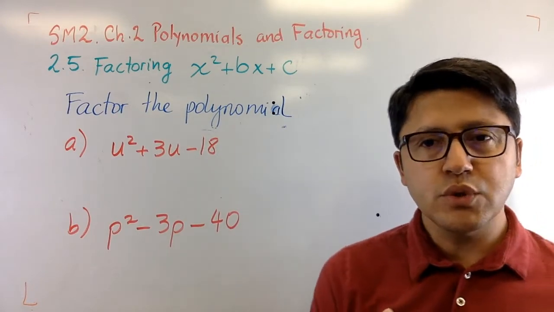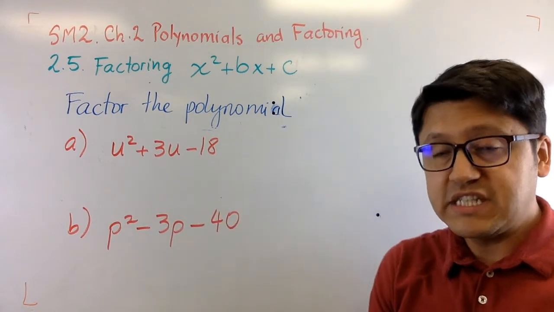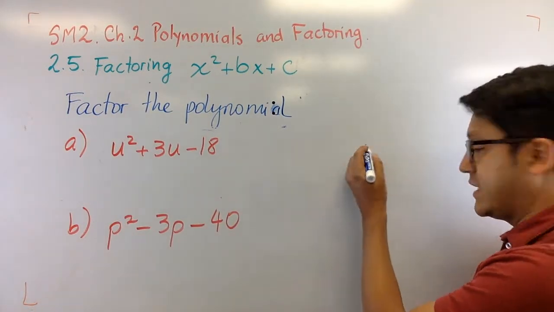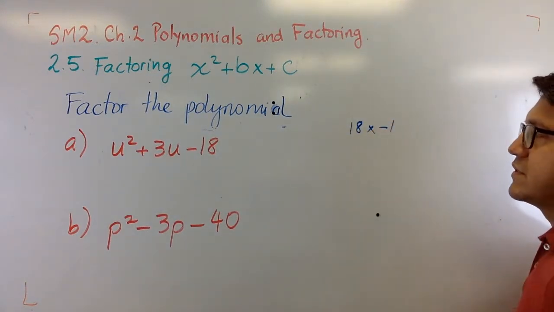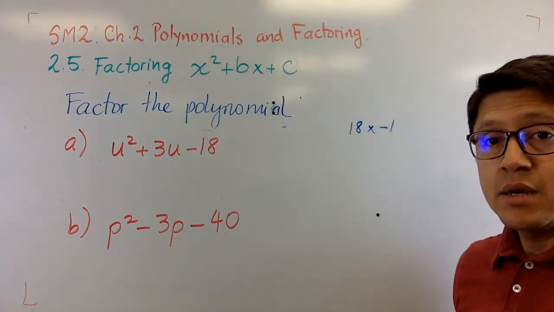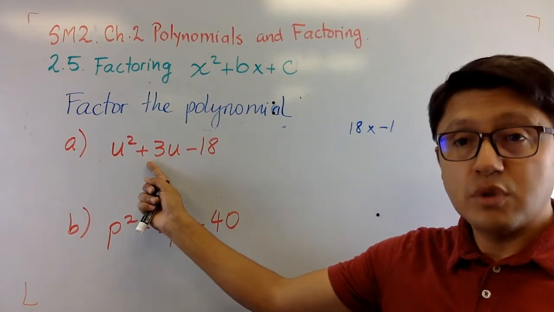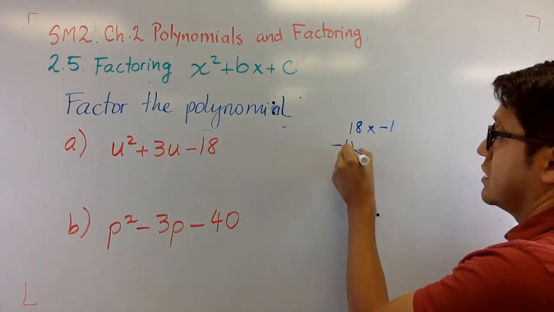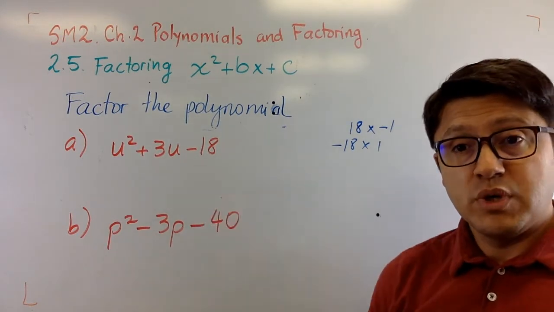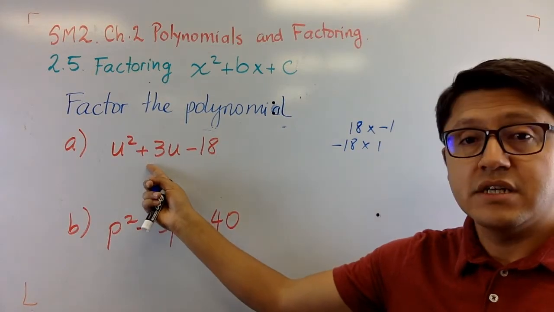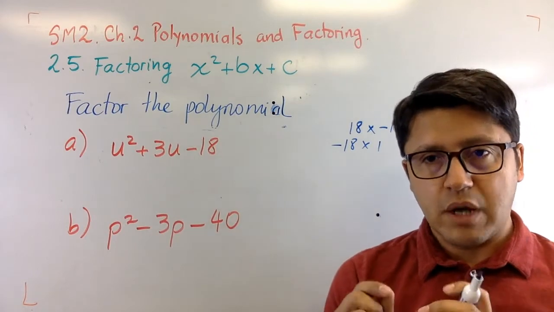So the first thing we do is try to find the different pairs of numbers that when multiplied you get negative 18, right? You can start like, all right, 18 times negative 1, for example. It's negative 18, but when you add them, what happens? You get 17. And this is not the number we're looking for. So we need to keep trying. What about negative 18 times 1? Again, we get negative 18, but when you add them, you get negative 17. And we need a 3. So we need to find the proper combination of numbers, all right?